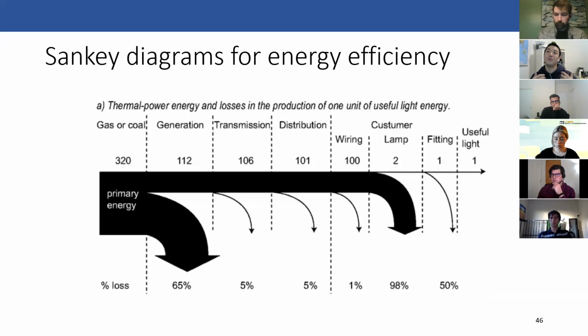If we think of what we want as just light and not the heat, then you get a huge amount of losses in that light bulb, so 98%. So actually that's even bigger than what you're losing in the fuel to electricity conversion. And so in this whole process, to get my one useful unit of energy, I need 320 units of my primary fuel. So now let's think about improving the light bulb and then improving the power plant.